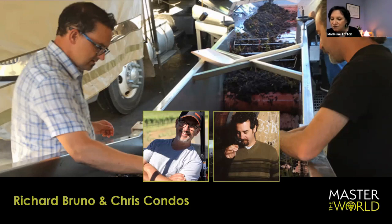And oh yes, I wanted to tell you about the label, Pets, because that is what Ken Wilson, the grower, calls Petite Syrah, and they liked it. And since they owed Wilson a debt of gratitude, he was one of the first growers to take a chance on them, they dedicated this wine to his dog, Tanker. So that's a picture of his dog. They think that this wine has the potential to be your best friend.